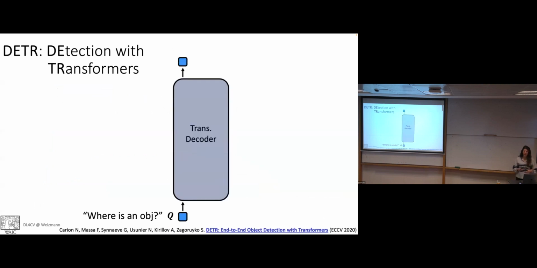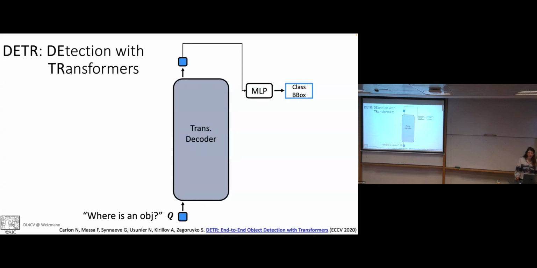we're gonna query for the transformer. The query that we're gonna input for the transformer is gonna be where is the object, and the output of the transformer based on this token is gonna give us the class and the bounding box. So we have an input query to the transformer decoder, and the output is gonna be a feature that we're gonna apply another MLP to, and this MLP is gonna predict for us the bounding box of this object and the class, or what it is exactly.